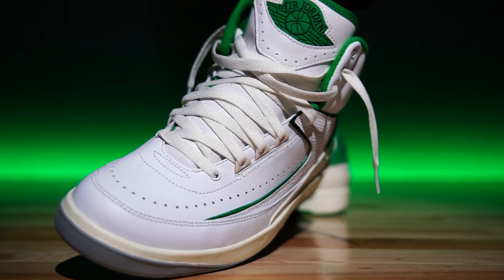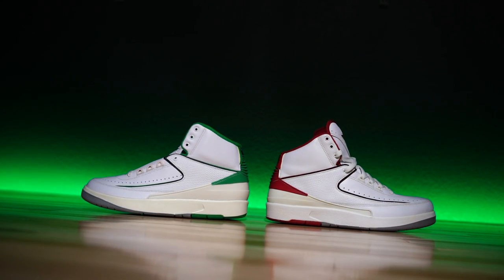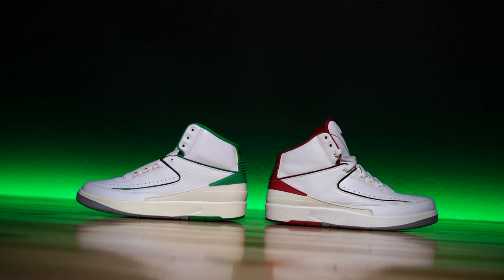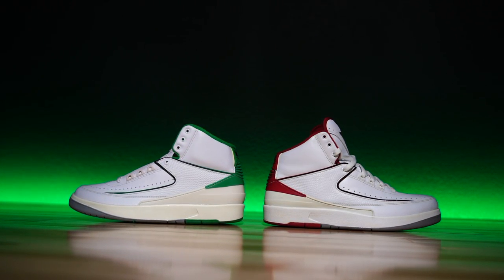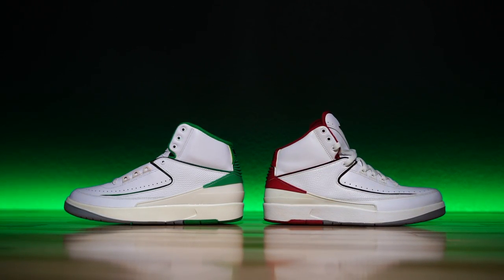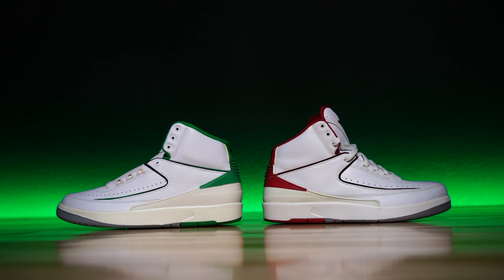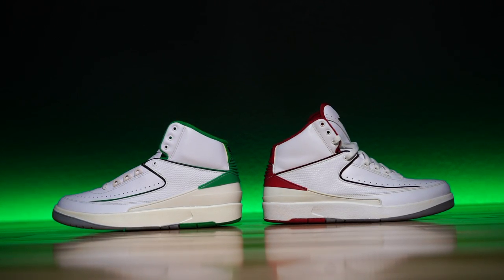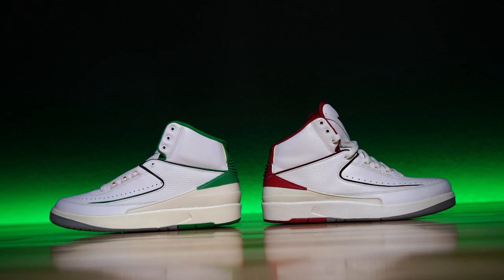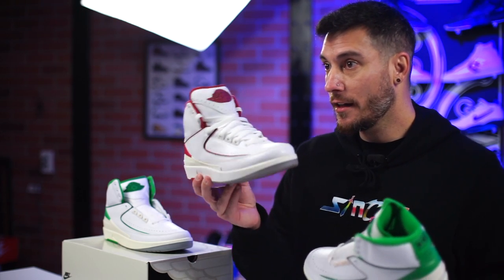As far as the shoe itself is concerned, these are gorgeous, man. Look at them. I would introduce this Lucky Green as one of my favorite Air Jordan 2s. Since there are only two colorways and I love them both, this is obviously where they're taking the color inspiration and color blocking from, which I think is fantastic. You can never go wrong with taking an OG color blocking and just switching up the color to anything — blue, gray, orange, black, who knows. It's something new and familiar all at the same time.